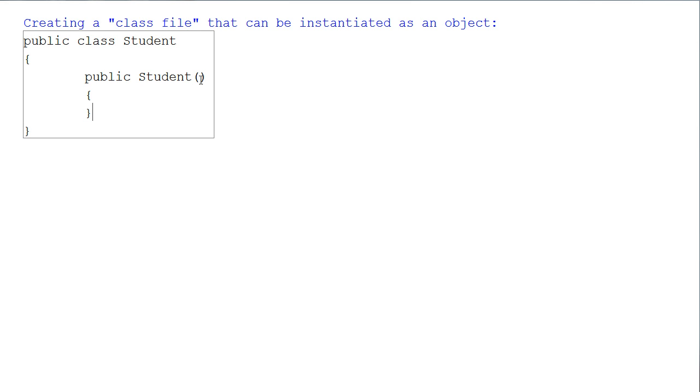Basically, this is called a constructor, and it is called whenever you create a new object. And this is just the syntax. You write public followed by the name of the class. It doesn't return anything. Just public, name of class. And that's just Java syntax. I mean, it kind of makes sense, but not really. So, I can't really explain it further beyond that.